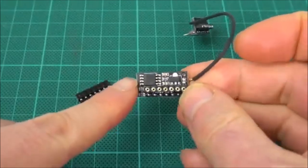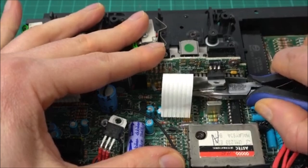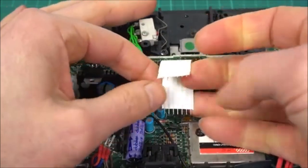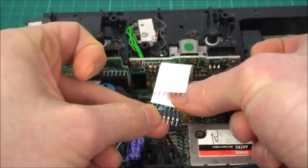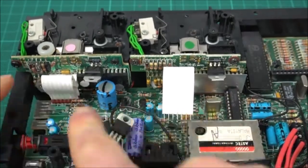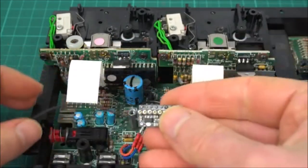So each microdrive has two ribbon cables going into the main board, and these are usually horrible connectors, but I believe these have been upgraded, so this should be easier to disconnect than the stock ones. So the inner one needs to go on this set of pin headers and back on the board. Yeah, that was really easy. And then the VMAP connects in there, but we might as well do that one first. And now the other ribbon cable goes on the VMAP, and then the VMAP goes on that connector.